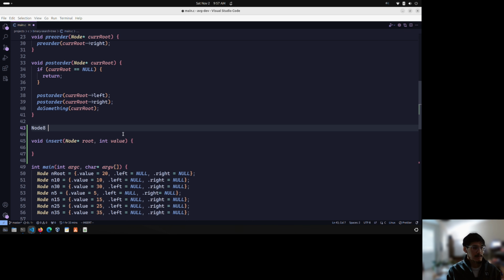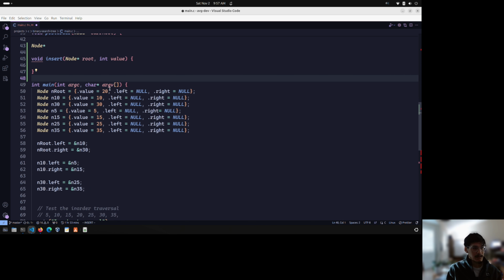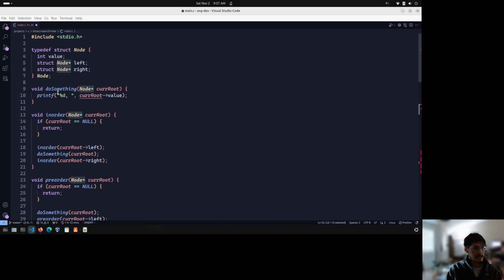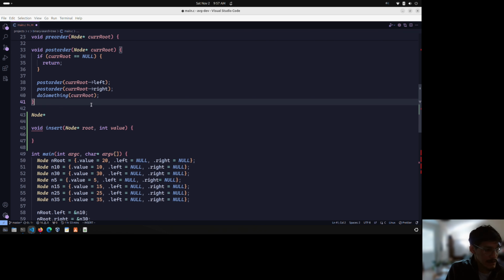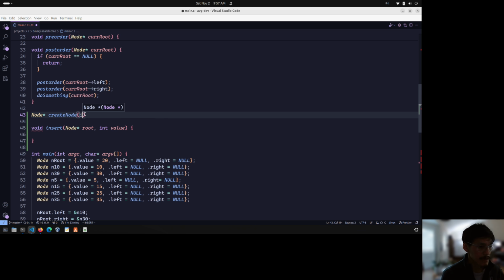So we'll have a new function that returns a pointer to a node. And remember, a node here is just our struct here. We're just going to create a pointer to it. So I'll say create node given some value.